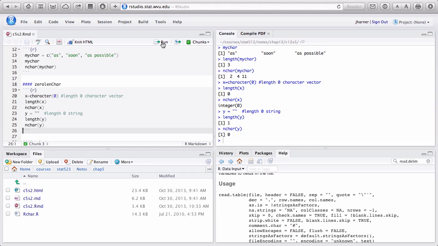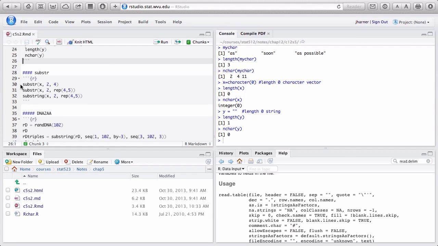Unlike the above, where I said character 0, which had a length of 0, this has a length of 1. It is a character string. There's nothing in it, but I've had double quotes. So it has length 1, even though the number of characters in it is 0. That's a little tricky.